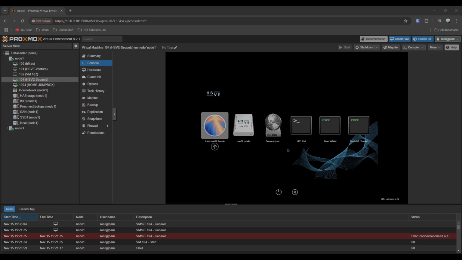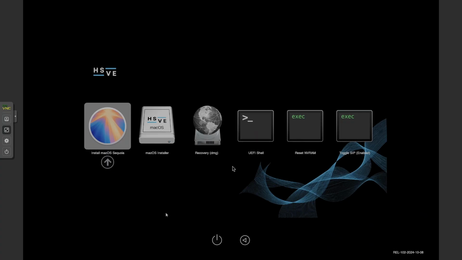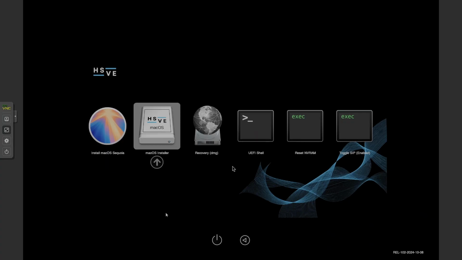So at some point after reboot, we'll get to a screen that looks like this. I'm just going to zoom in for you at the moment, and you can see now we have a macOS installer icon here. We're just going to scroll across with the keyboard arrows and press enter on the macOS installer.